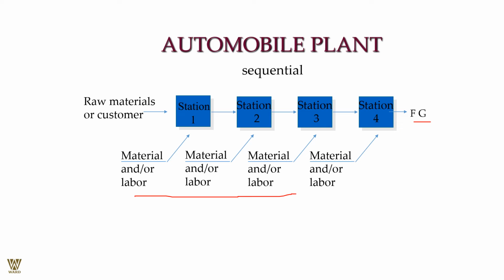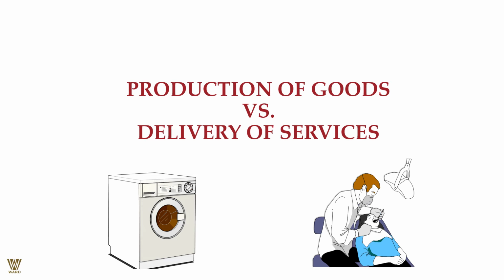If you look into an automobile plant, it might be making the core of an engine. Probably somebody is making the tires or the backrest. Somebody is doing the seats. Somebody is looking at the glasses. So we have different stations looking into different aspects. Some station might be looking only at the painting of the job shop per se. It's used for repetitive and probably for continuous processing, thereby production of goods vis-a-vis the delivery of services.